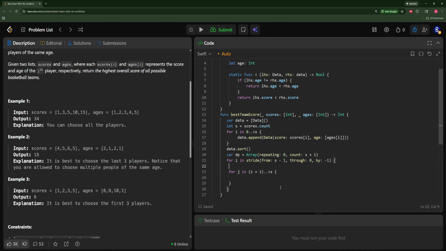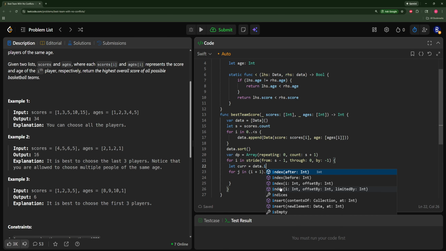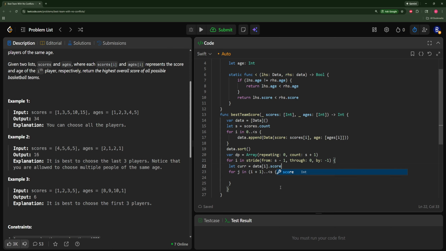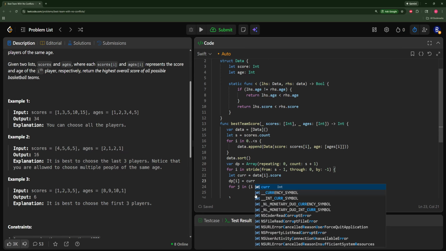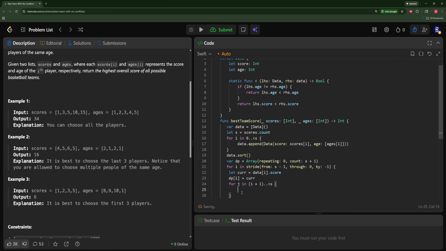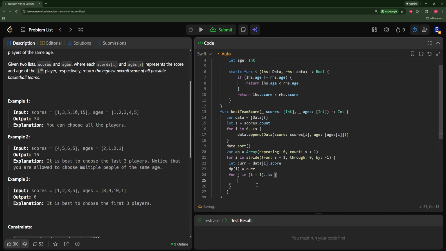here we need the actual score, so let cur equal the score of the player, so dp i score, or actually not score, it's not dp i either, it's data i score. Okay, and this is what dp i is going to equal. So dp, this is basically like take this and don't take anything else. And we are allowed to do that.